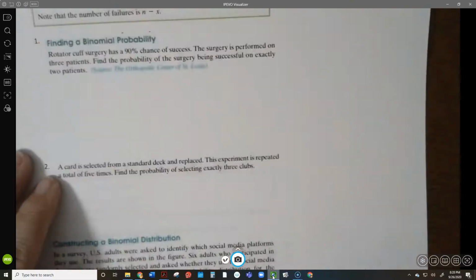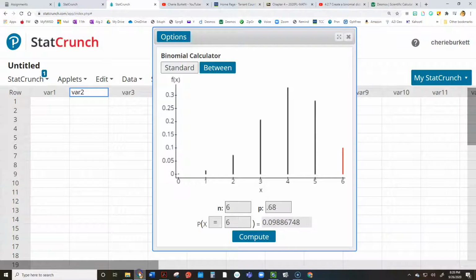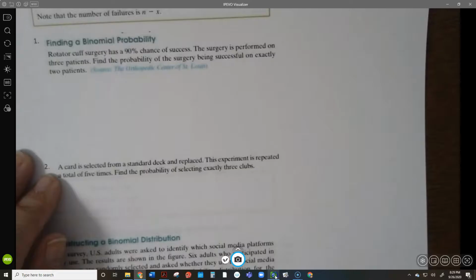Okay, so let's run back up here. Why do I keep losing my clock? It happens when I change. I lost my clock. That's okay. I don't know how long I've been talking.